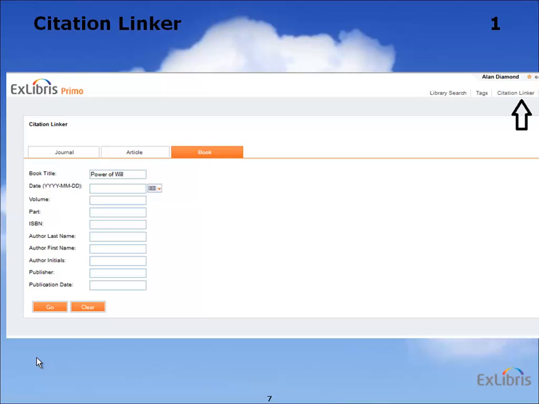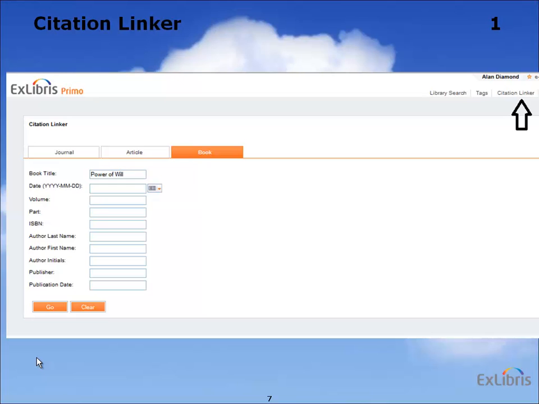Another option for placing requests is the Citation Linker. The Citation Linker is a link that may be used by Primo to generate an open URL to Alma when the metadata that is required has not been found in Primo. So we have described until now a process where you start a search in Primo, you find some metadata, and you place a request on it. Maybe, however, that you have not found or have not executed a search, but instead use the Citation Linker.